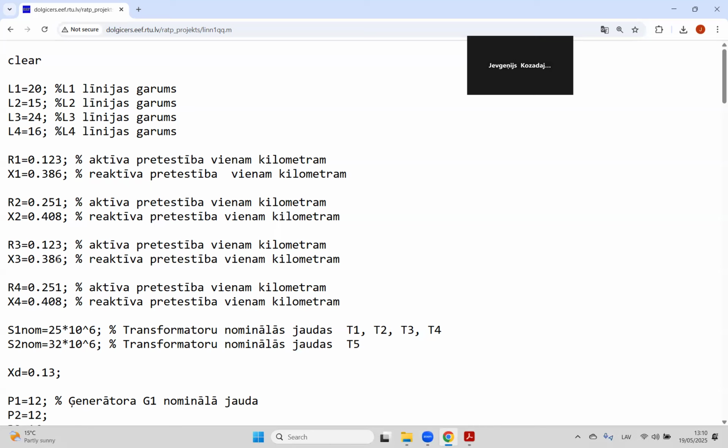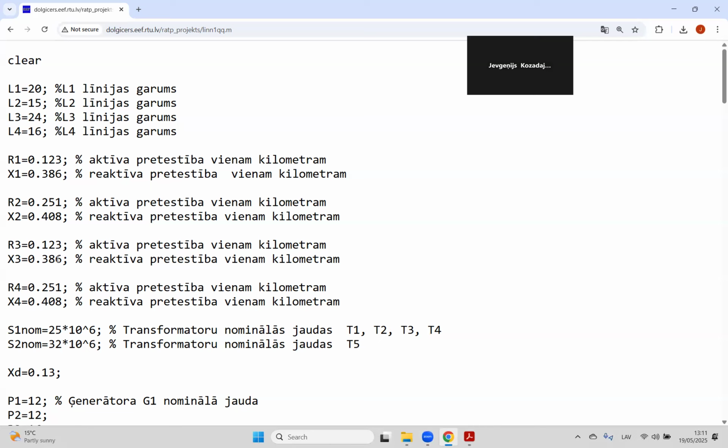Of course, you could use a free alternative to MATLAB. It's called Scilab. It's open source, like OpenOffice, an alternative to Microsoft Office. It is free. Of course, it has a little bit fewer options, but for our task this is quite enough. The only thing is that you need to make some changes in syntax.